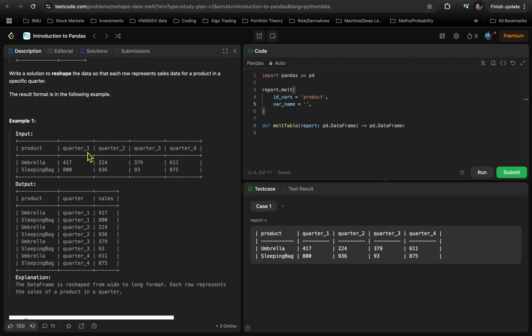The original data frame has the columns named quarter 1, 2, 3, 4, and then you're gonna put them into a taller format. It's like 1, 2, 3, 4, and because there are two products, then 1, 2, 3, 4 again, and you need to put a column name here. It should be quarter. If you don't put anything, then it will create a column named variable.